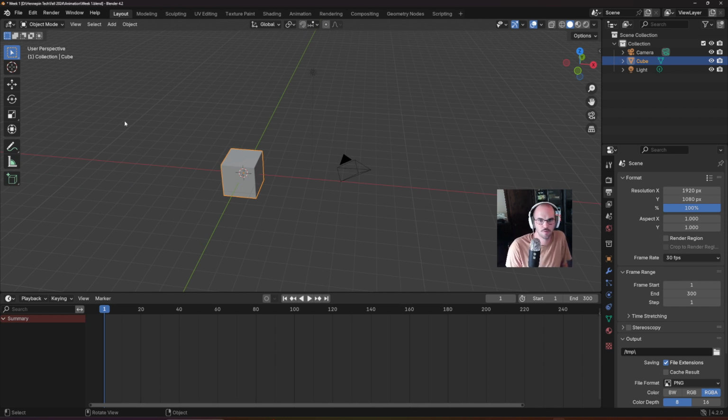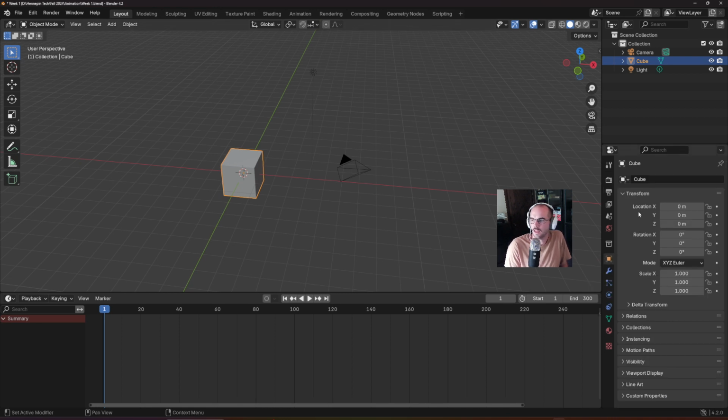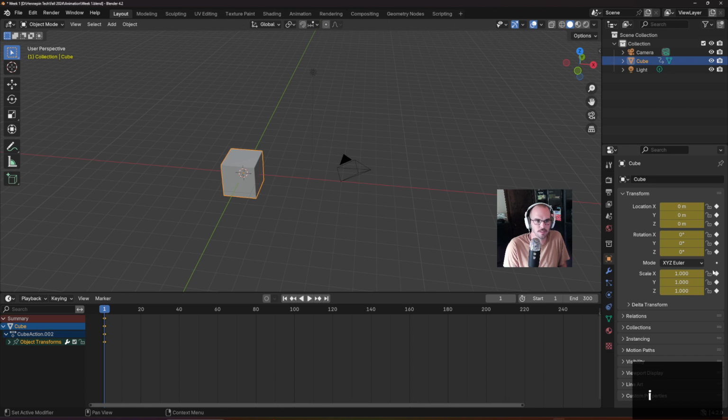So actually, with the cube selected, left click, I'm going to click on my object properties right here, this orange one on the right side. These are the basic transform properties: location X, location Y, and location Z, rotation X, Y, Z, scale X, Y, Z. Undo a little bit. So the I key, if I tap I, it's going to keyframe all of these things. You can see all of these values turn yellow, and this diamond has been filled in next to each property.